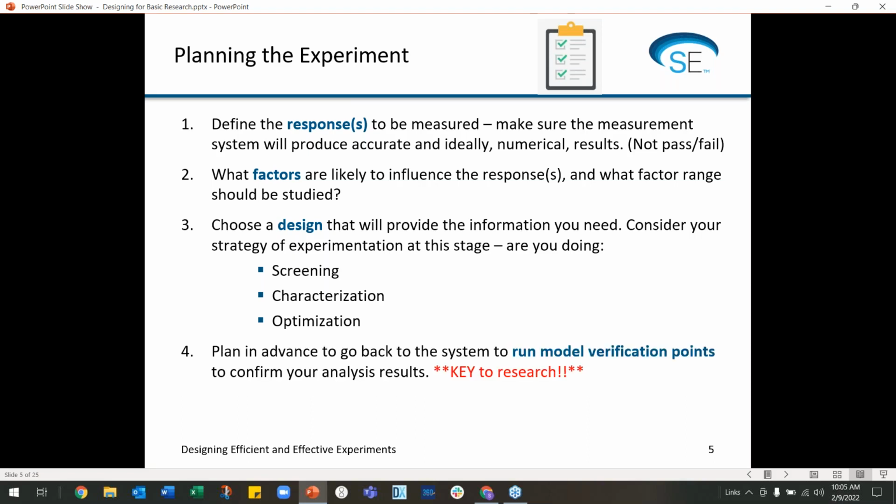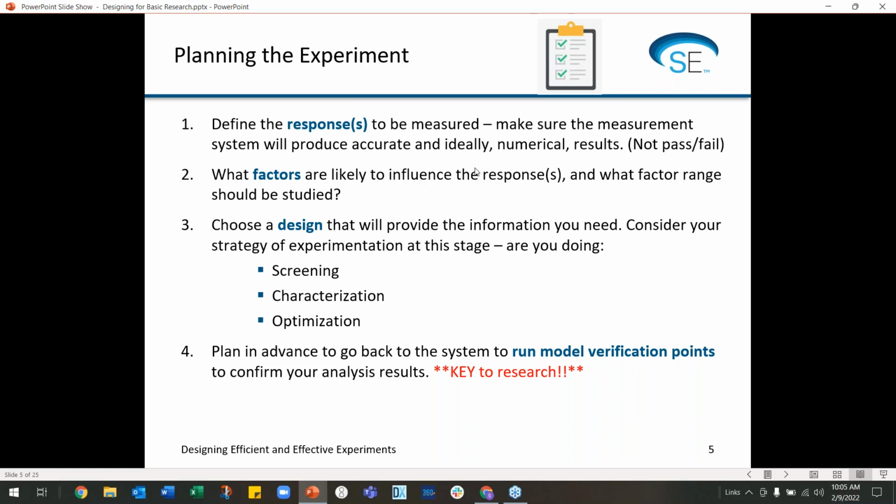But the fourth point is to plan in advance that after you conclude the designed experiment, you're going to go back to the system and run model verification points to confirm the analysis and interpretation results. This is really key to research and is one of the things that is so often overlooked. People run their experiment, analyze the results, and think that that's the end.